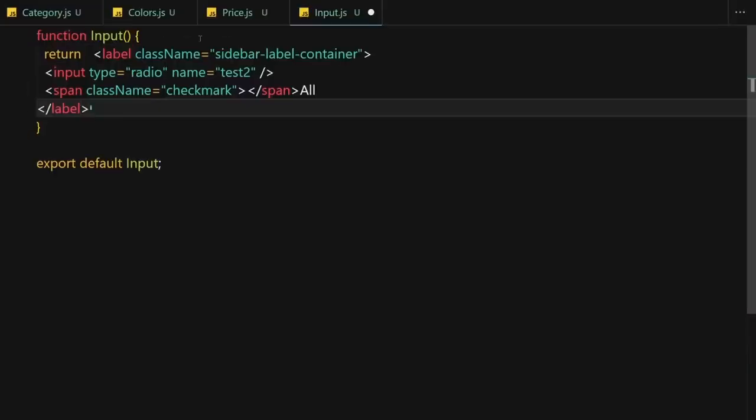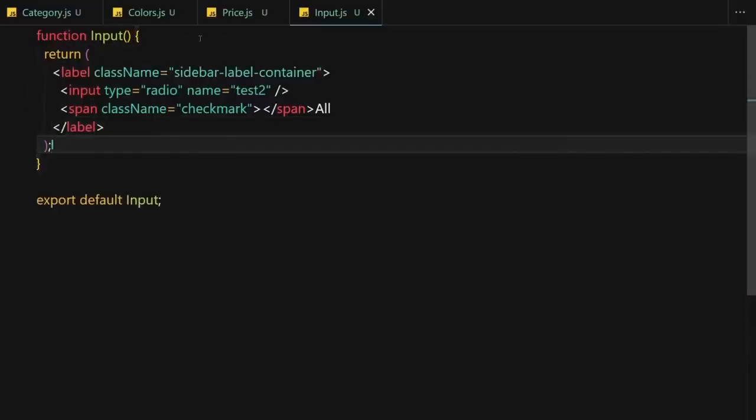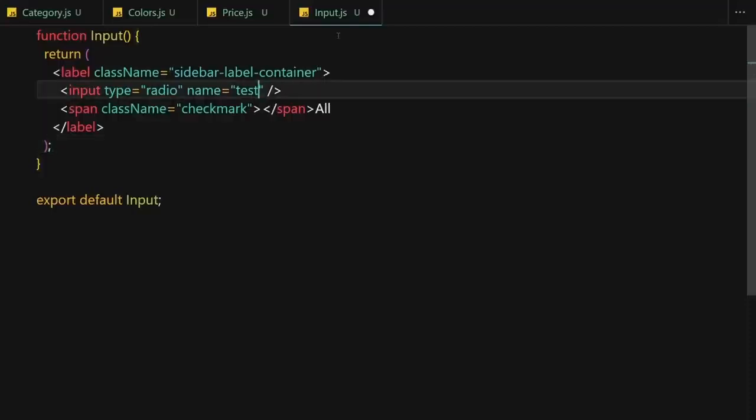I'm going to zoom in a bit so you guys can see it a bit better, and now I'm going to save my file. Here you can see we are just providing a sidebar. By the way, this is not going to be the final refactor; we are still going to be refactoring this component, but I want to show you the second way of refactoring or writing this code. We are still going to be passing a lot of props, and we will do that once we jump into state management and all of that kind of good stuff. But for now, here you can see we specify this input and this label right here inside this input container.